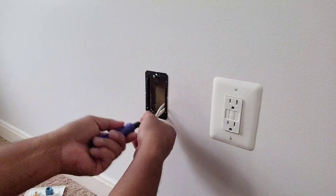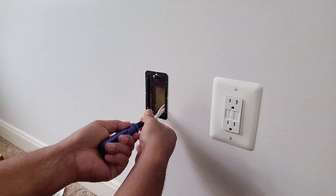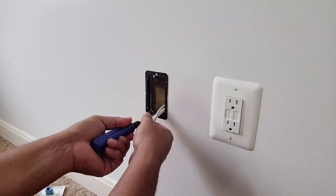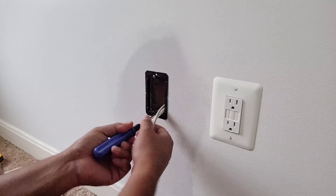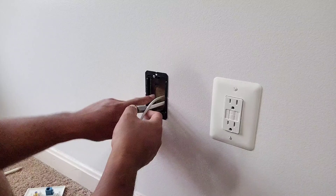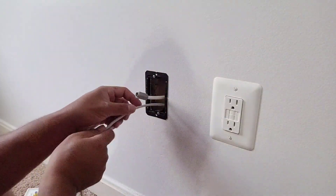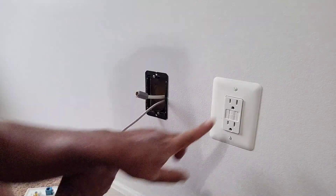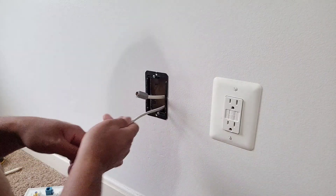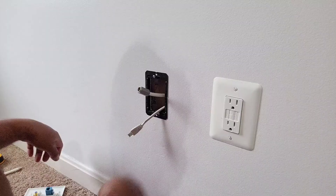This is just for a low voltage wall adapter because this is not for electricity — you cannot use this for electricity because of the risk of fire. This is just used for low voltage like ethernet and coax; they don't carry much electricity. Unlike with electrical wiring, you really need a utility box so that in the event of a spark inside, it will be contained.